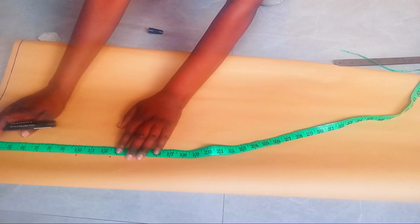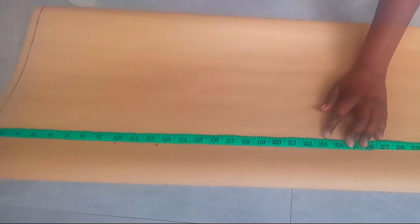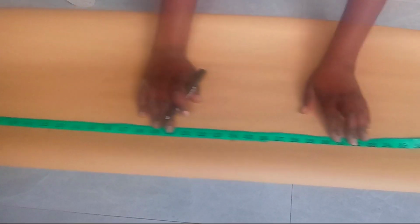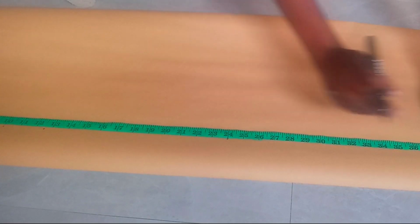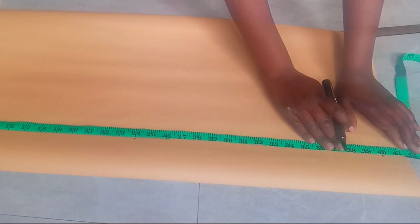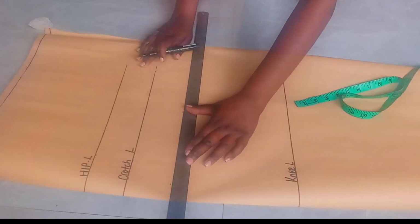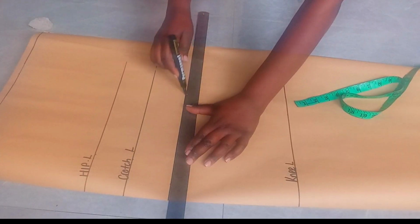Then you can actually sit and just measure that to retake the crotch depth. You can measure and see where it ends. Then my knee, waist to knee, 24 inches. And my full length or ankle length will be 40 inches. Then I'll leave 1.5 inch hemming allowance. So I've labeled my lines, and to get my thigh line, at the crotch line go down by 3 inches to get your thigh line.